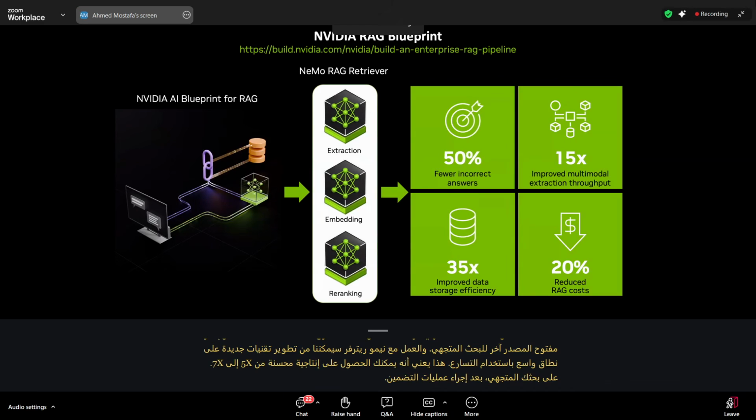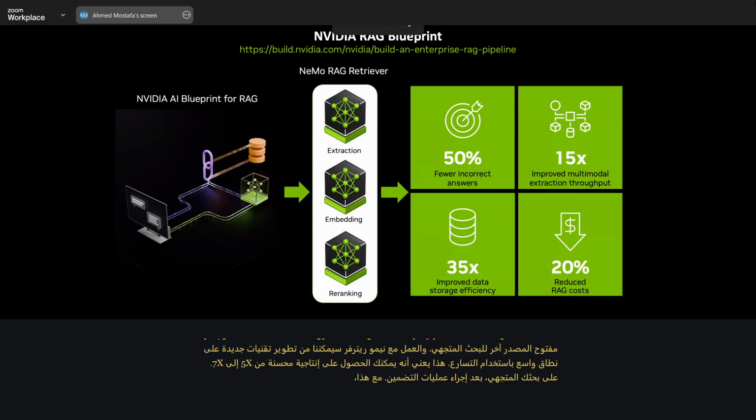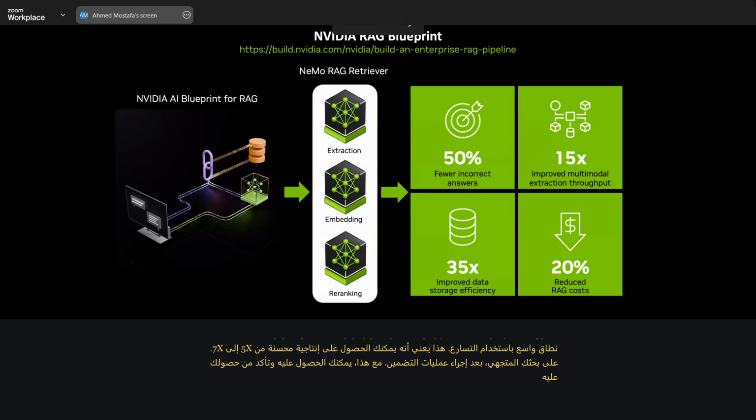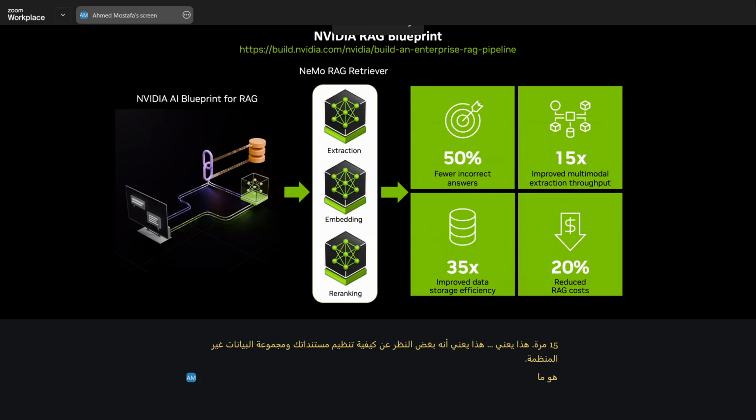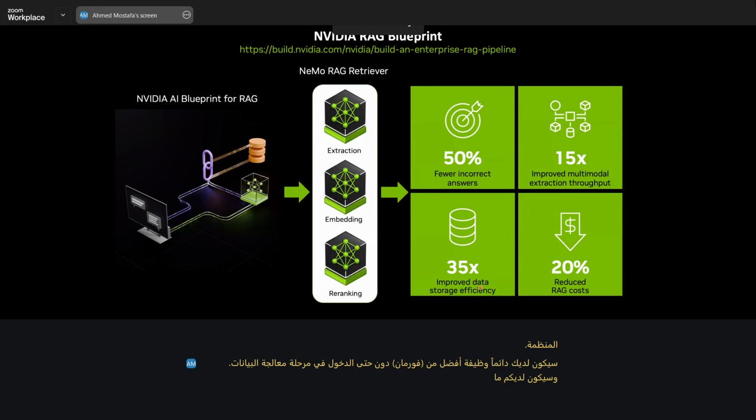With this, you can be sure that you will have 50% fewer incorrect answers, less hallucination, and 15 times improved multimodal extraction throughput. This means that regardless of how your documents and unstructured data set is, you will always have better performance without even going into the data curation phase. And you will have around 35 times improved data storage efficiency, which will massively impact your cost optimization.